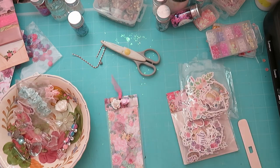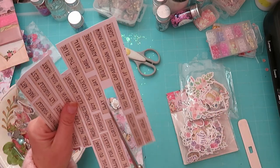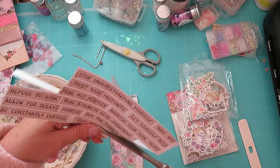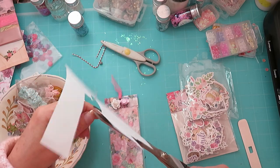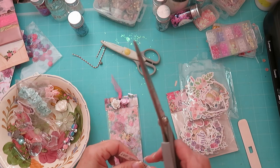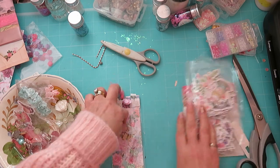Oh, I also thought maybe a sentiment. Dare to fail. Let's just put maybe slay your day. Can't also be too long. So let's just cut that out. I'm actually going to make it a little bit shorter. Let's cut it a bit better. Not too straight.